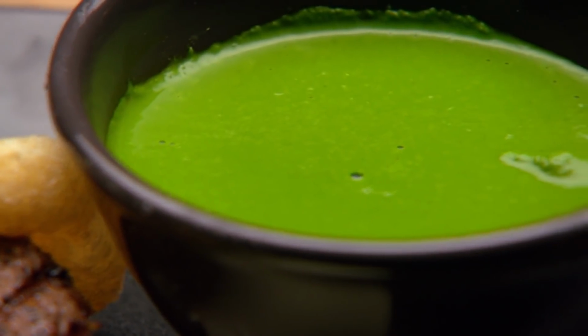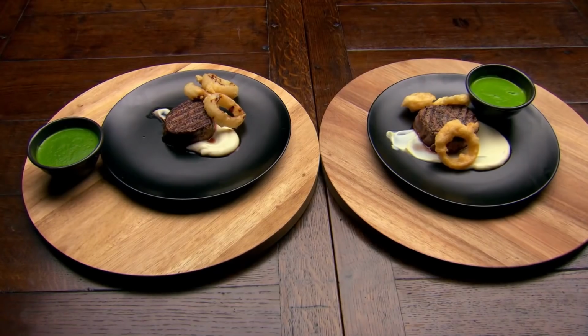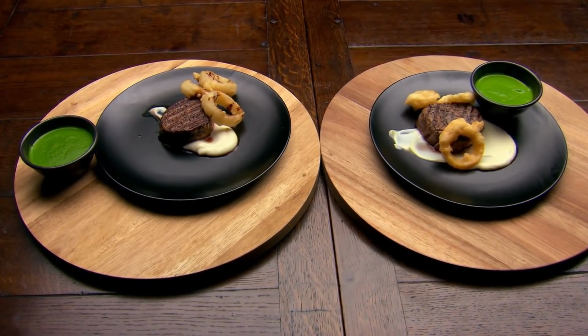I'm surprised in all the tastings they've been so close, or as close as they have been. The main differences between the two are so subtle, and probably the biggest difference is the two purees. One's a little creamier, and the other one is very much about the parsley. But that's all I can really pick out. Is the dish simple? Well, I don't think so. You've done a piece of protein with 2 different purees and some onion rings. So I think it was actually a very clever choice.